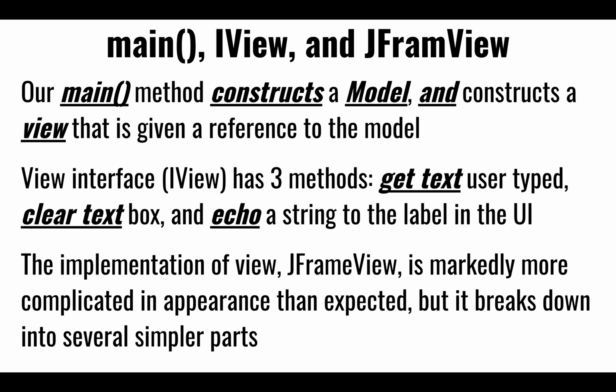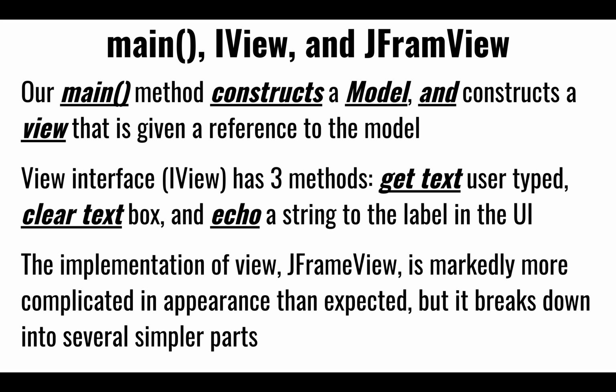Make sense? Right? So the view will have three methods that will be able to manipulate the data, right? You'll be able to reset the string, clear the current text, and read from the input field so it can give you what the user has actually typed at the input field, or just echo it, and update a local label so you can see what it is that you typed.